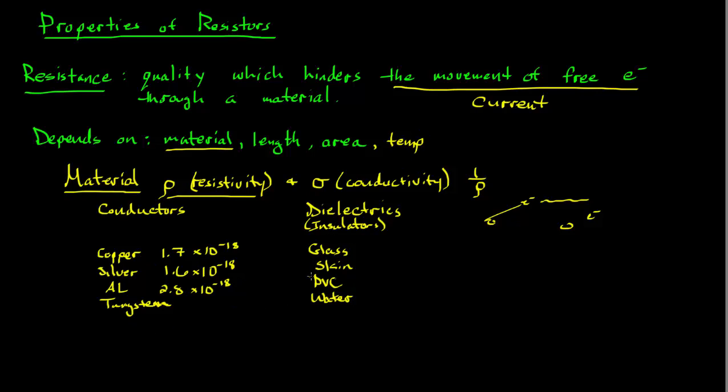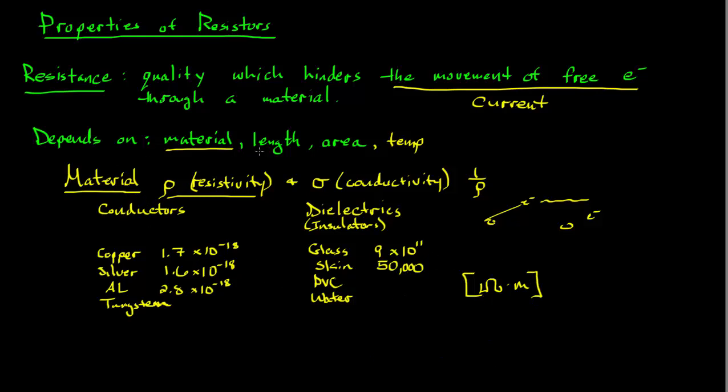Let's go to the other side. So glass. Glass is 9 times 10 to the 11th. So you can see the difference, 10 to the negative 8 to 10 to the 11th. Human skin ranges, it depends, maybe 50,000. The units on this resistivity are ohm meters. Those are the units. But basically that's it. They'll give you these quantities.